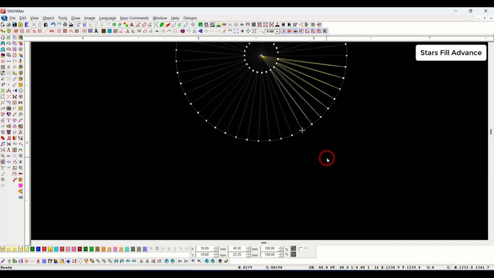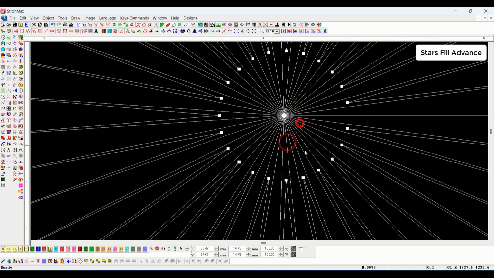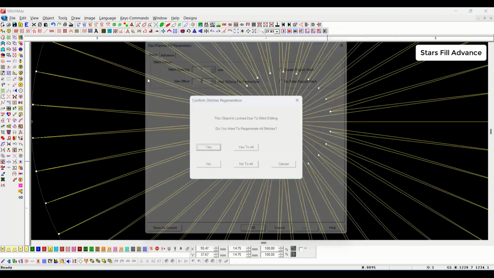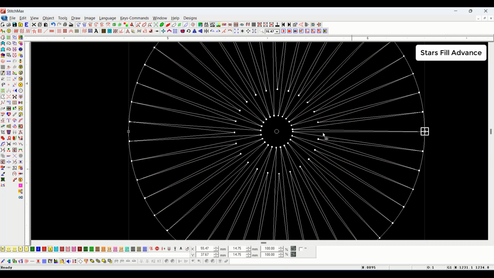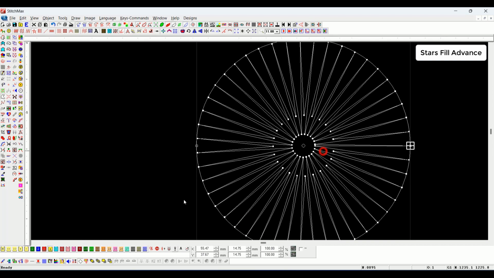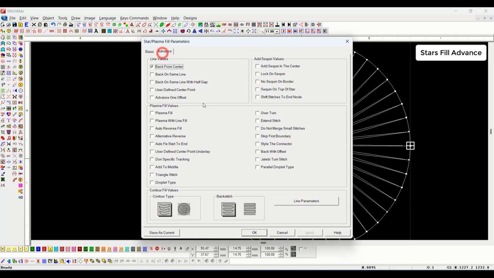Let's run the machine and check. One will come back from the center. If we have to increase this fall now, then by using the value here in the offset, we can make the inner fall smaller or bigger. If you want to set the center point of this star somewhere manually, for this, we have the option of User-Defined Center Point, which needs to be turned on.